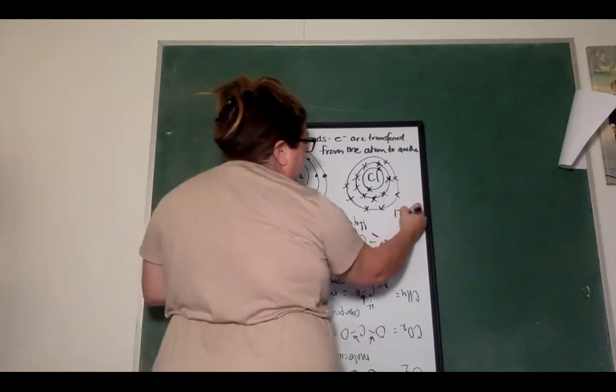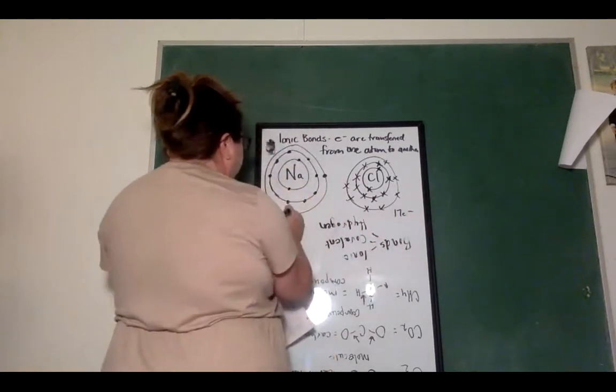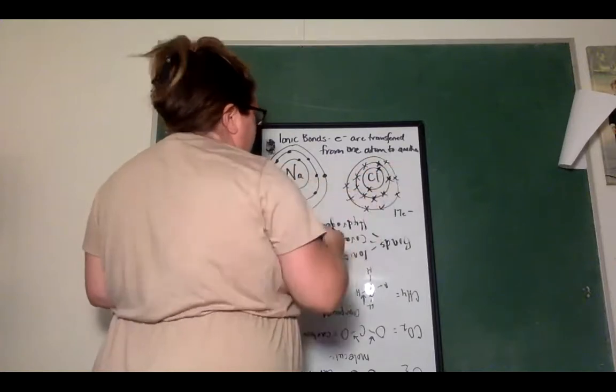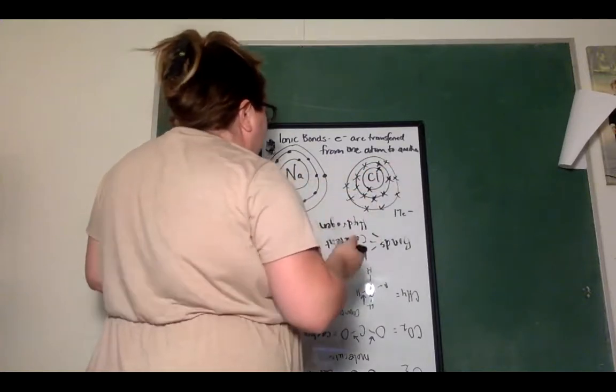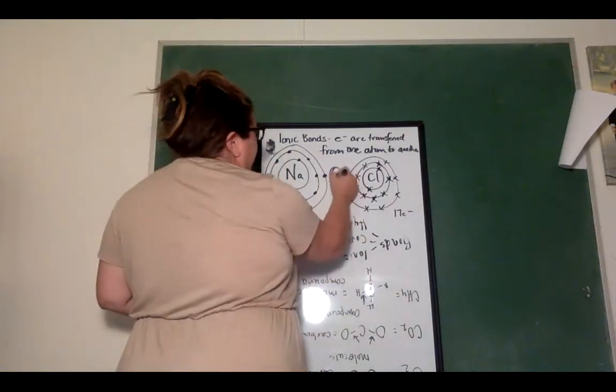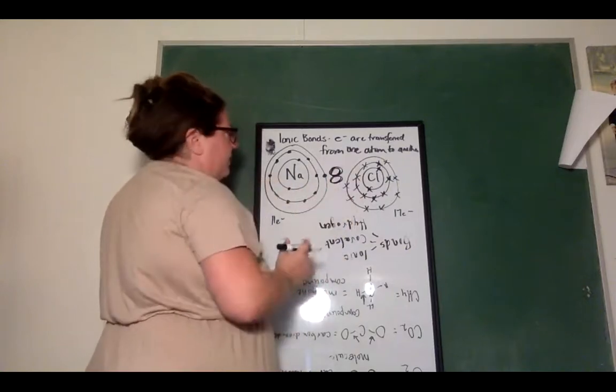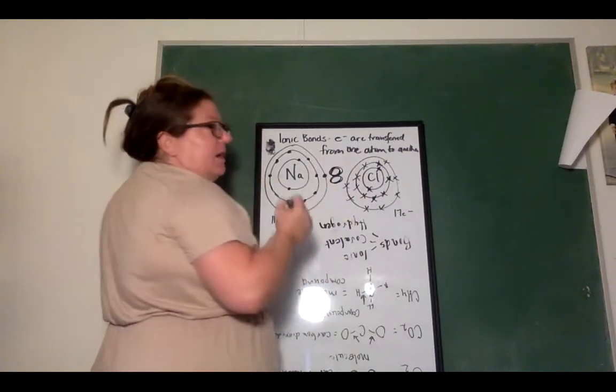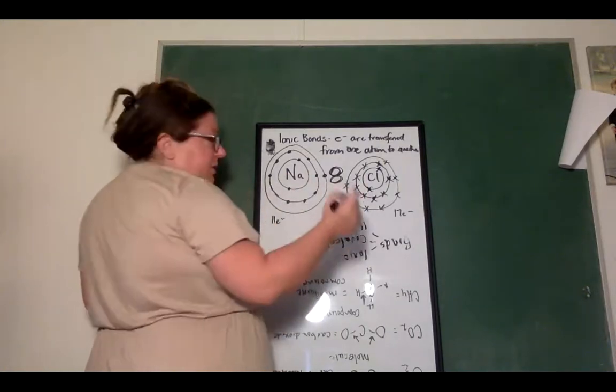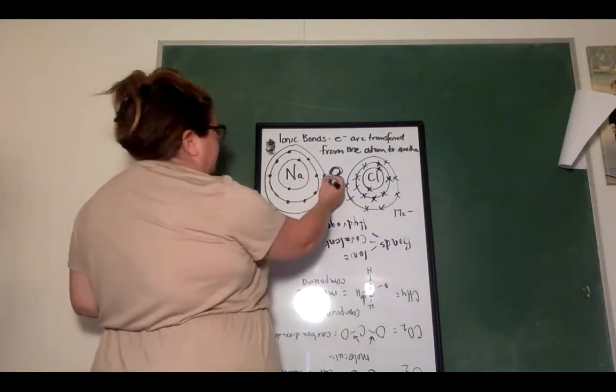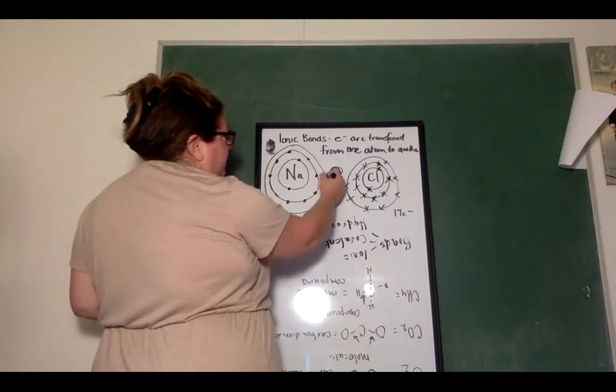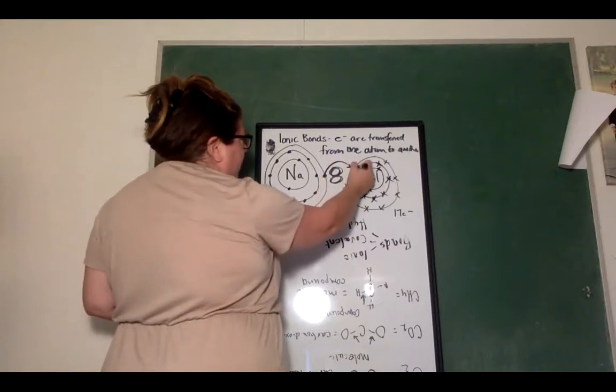So that should be 17 electrons here and 11 electrons here. 2 on the first, 8 on the second, that's 10. 7 on the third, that's 17. So we know that the magic number here that everybody wants on their outer energy level is 8. It's called the octet rule. So we want 8 on that outer shell, and we talked a little bit about this in class. Is it easier for this one to gain seven more or just lose this one? Well, it's going to lose this one, and this one's going to go over here. Okay.